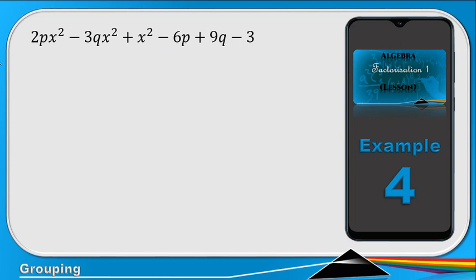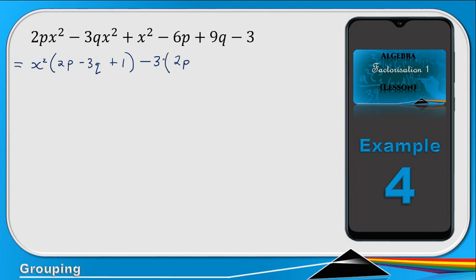So let's apply the grouping, but now just with 3 terms. So from these first 3 terms, we take out x squared. Okay, so what's left is 2p minus 3q plus 1. Okay, and then here we see our first term is a negative. So let's take out a negative, and also we see these are all multiples of 3, so we take out a 3. Then I open my bracket, so 6 divided by 3 is 2p.